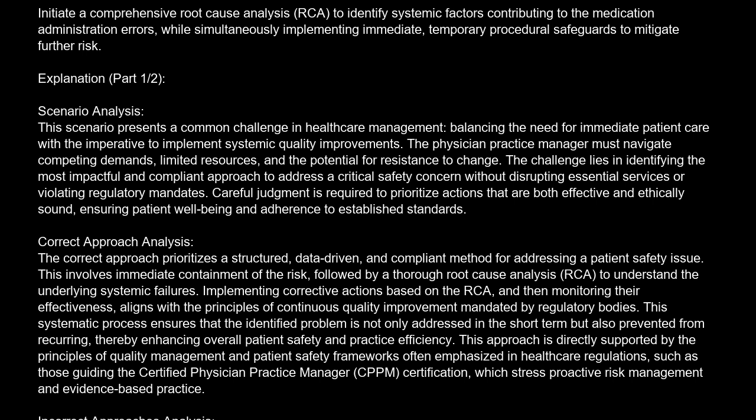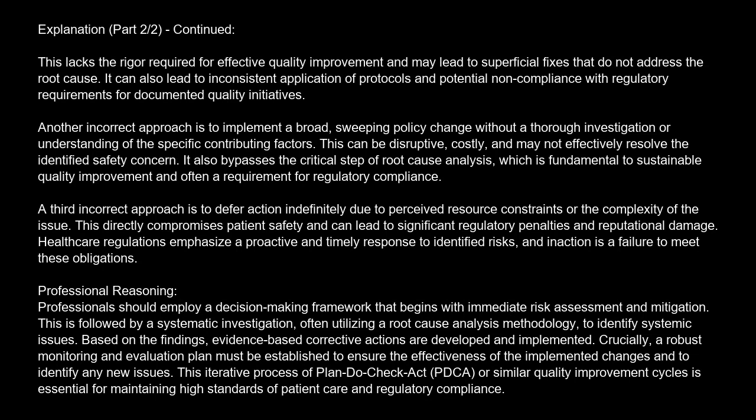Incorrect approaches analysis. One incorrect approach involves solely relying on anecdotal evidence or individual staff reports to implement changes. This lacks the rigor required for effective quality improvement and may lead to superficial fixes that do not address the root cause. It can also lead to inconsistent application of protocols and potential noncompliance with regulatory requirements for documented quality initiatives. Another incorrect approach is to implement a broad, sweeping policy change without a thorough investigation or understanding of the specific contributing factors. This can be disruptive, costly, and may not effectively resolve the identified safety concern.